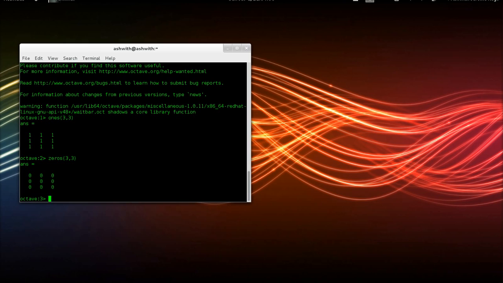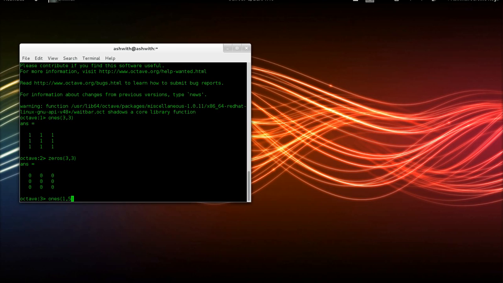This is required for, let's say, defining a pulse or a unit step function. So the syntax is, you say ones or zeros. The first argument is the number of rows, and the second argument is the number of columns. If you want a 3D matrix, you can have a third argument. If you want a four dimensional matrix, you can go to the fourth argument, and so on. We will only be interested in a vector for now, so the first argument will obviously just be one.